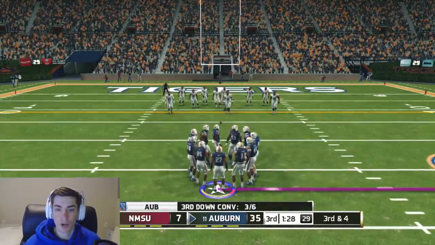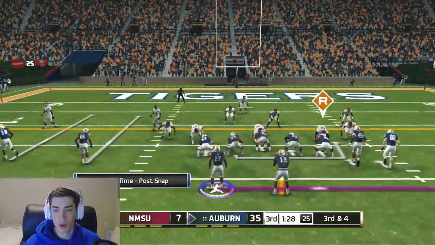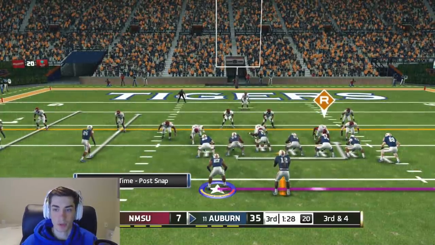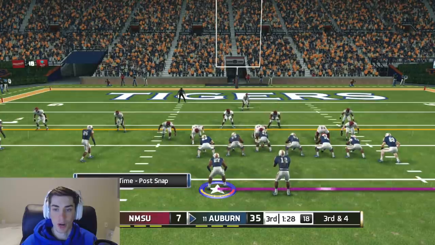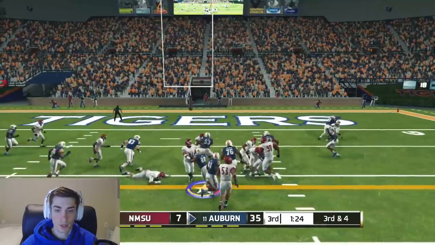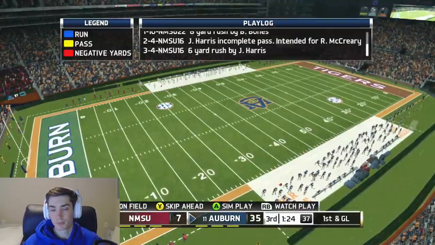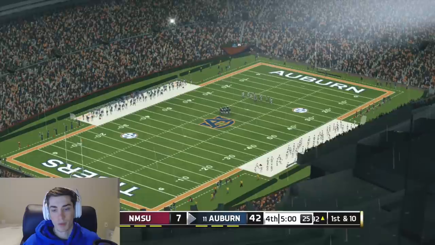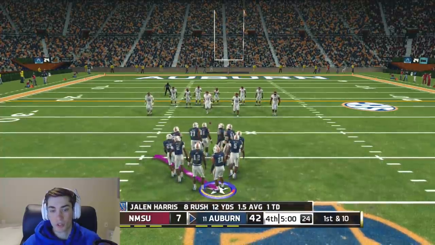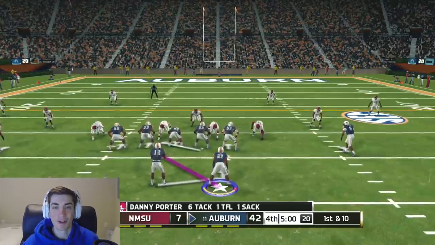Might be some more here on 3rd and 4 running inverted veer. I doubt that Ben Bones is getting the ball here, but there's a possibility. Seems like usually just Jalen Harris keeps this, but if the defensive end has no recognition or awareness to recognize the run, nah, he's going to. Run up the middle for Jalen Harris. He gets 6. Ben Bones off the field. And it is 42-7. Seems like that's the ball game with 5 minutes to play here in the fourth.